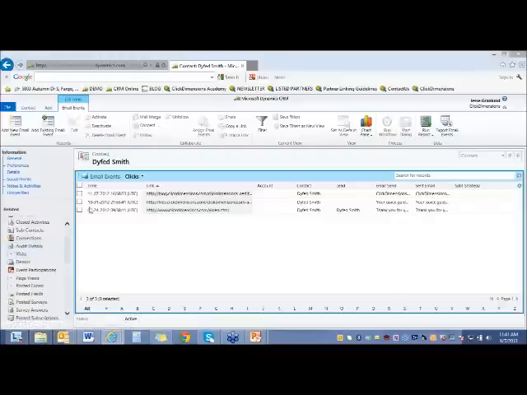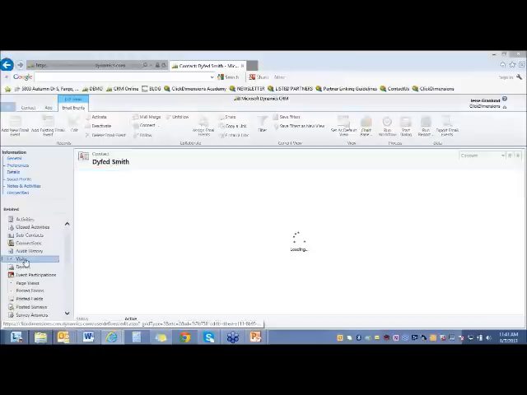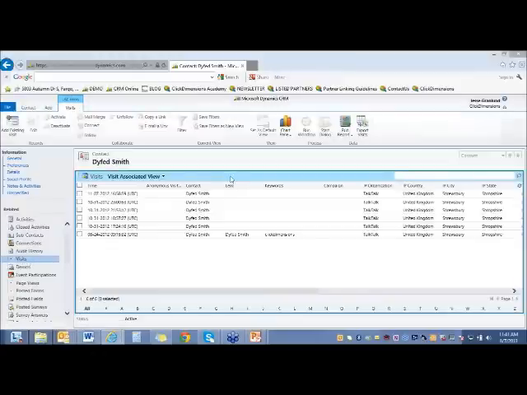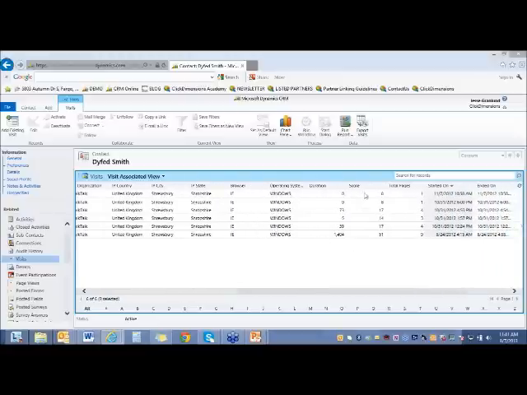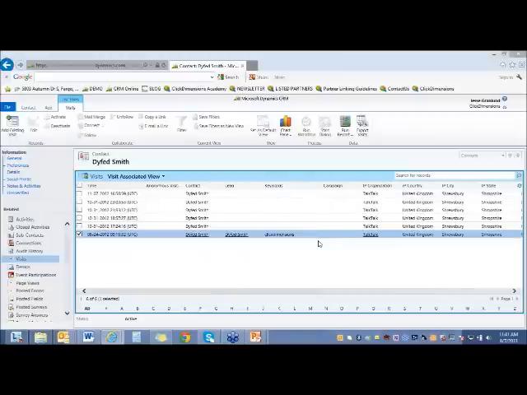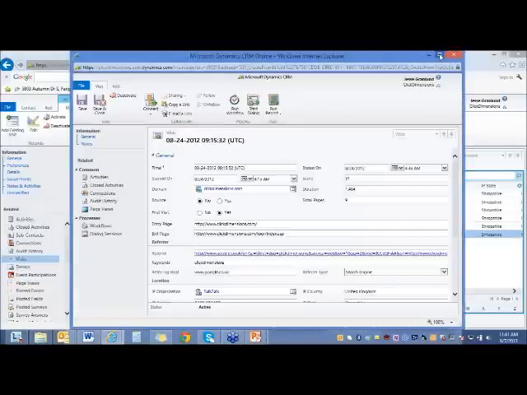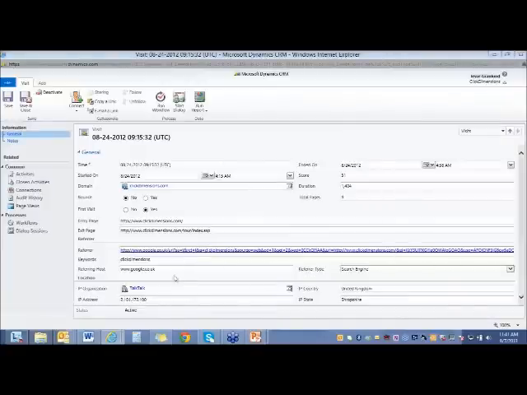So if I want to see, I'm back to this record here. I came to his record through that email click report, but if I want to see every visit associated with this contact, I just go under visits here. I can see this guy has visited our site 6-7 times. If I scroll over, I can see how long he was on our site on each visit, the lead score he accumulated on each visit, and how many pages he looked at on each visit. So when I double click here, I can get more detail about that visit.